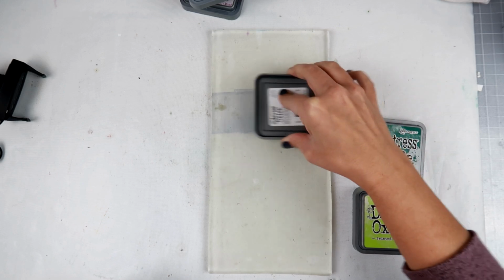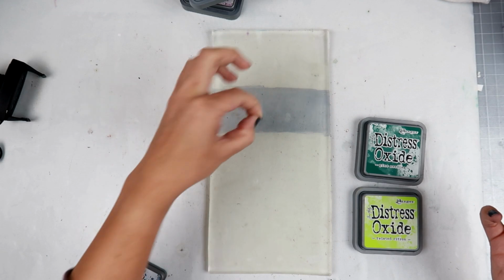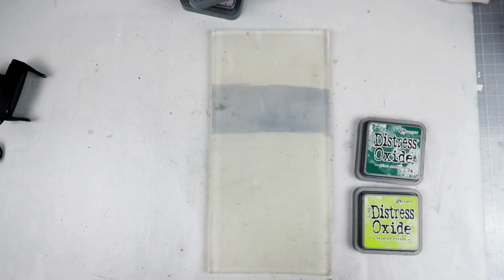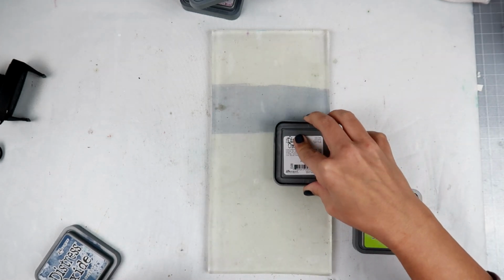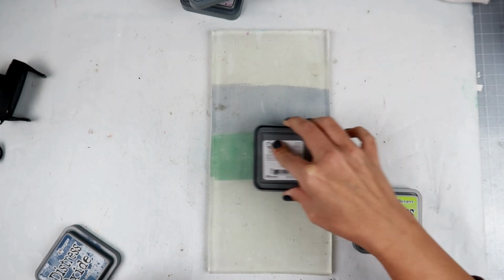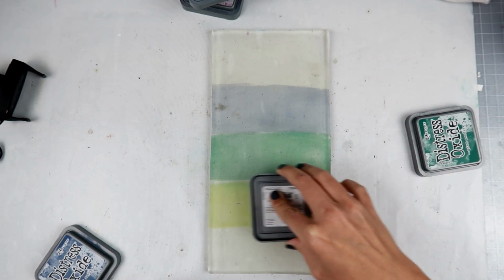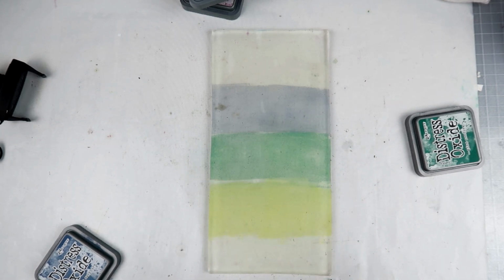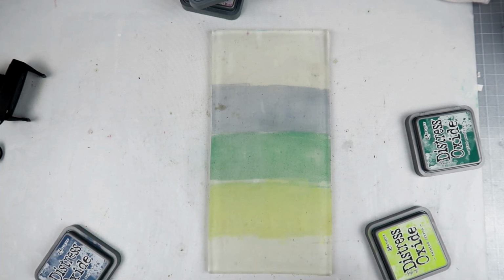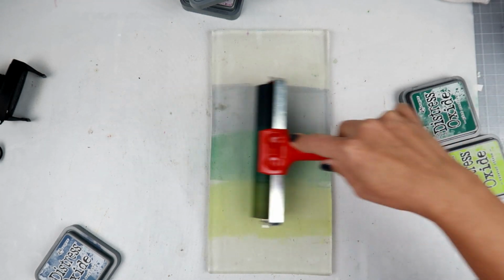All right, that last color combination was actually only Chipped Sapphire and Twisted Citron. I picked up Pine Needles when I went to Hobby Lobby today, just to finish off that color combination from Christina Werner. I have a lot of the Distress Oxide inks, but obviously not all of them. So I picked up a couple of them to finish off a couple of the color combinations that I absolutely loved. So here's a roller that I got, and I used a coupon, of course.